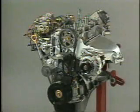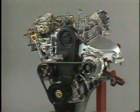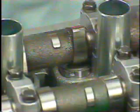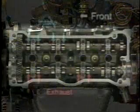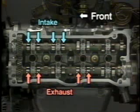When the engine has been reassembled, each part must be checked for normal function. Here, you will learn the minimum requirements of this check. The valve clearance must be checked first. Tighten each camshaft bearing cap to the specified torque of 130 kilograms per centimeter. Then, measure the valve clearance at the positions shown.